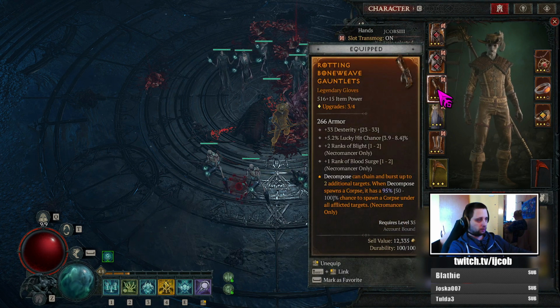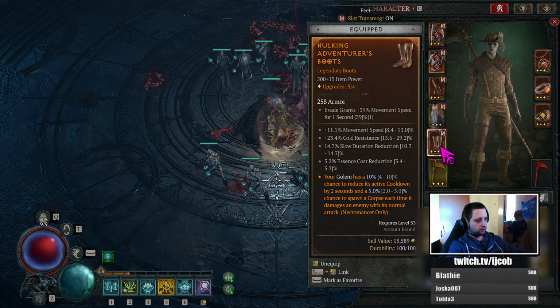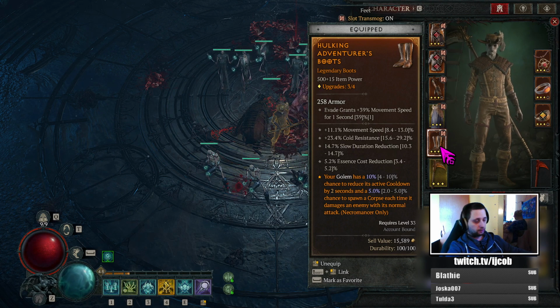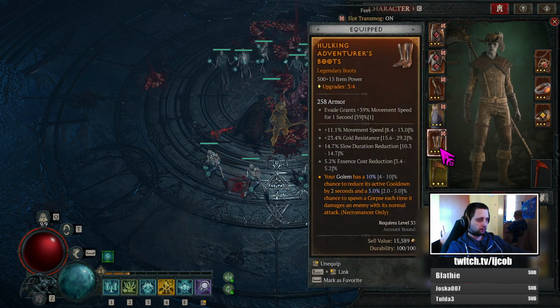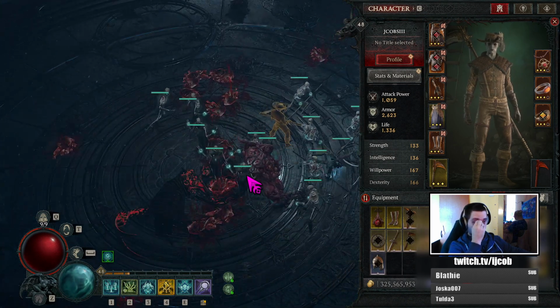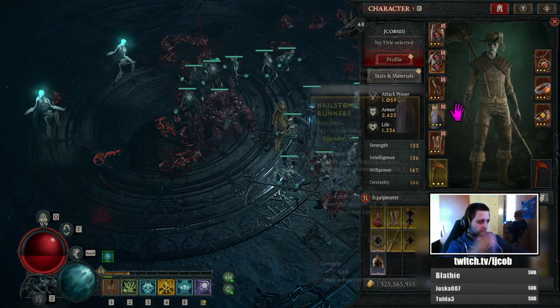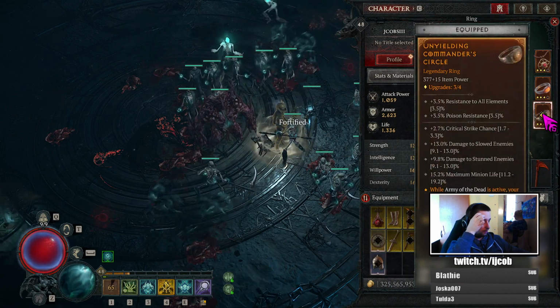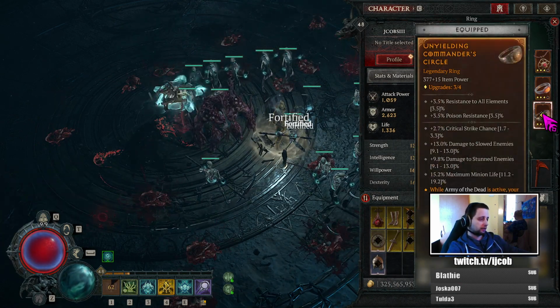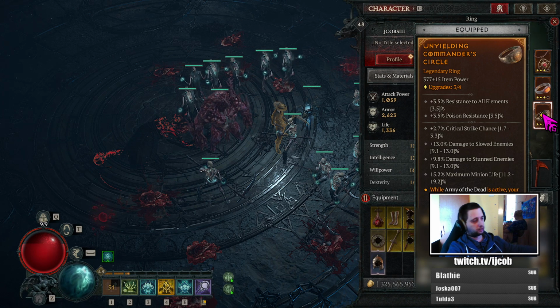Not using Decompose, so this does nothing for me. Golem has 10% chance to reduce its active cooldown by 2 seconds and 5% chance to spawn a corpse. Helps a bit during encounters where you struggle with corpses, but as you can see I've spawned plenty of corpses with Army of the Dead. And I have Army of the Dead power on my ring, which increases the attack speed of your minions by X%.